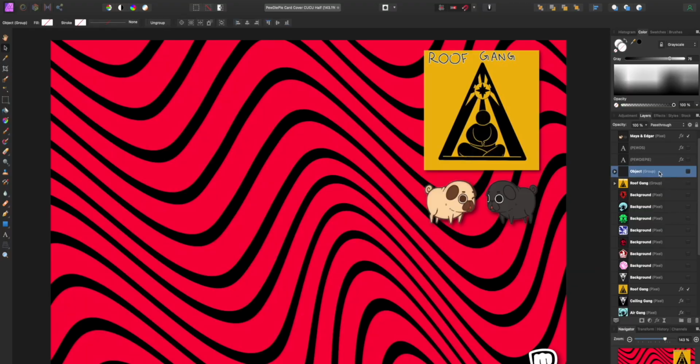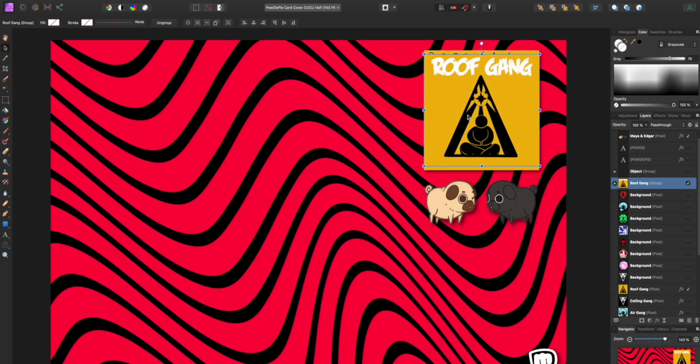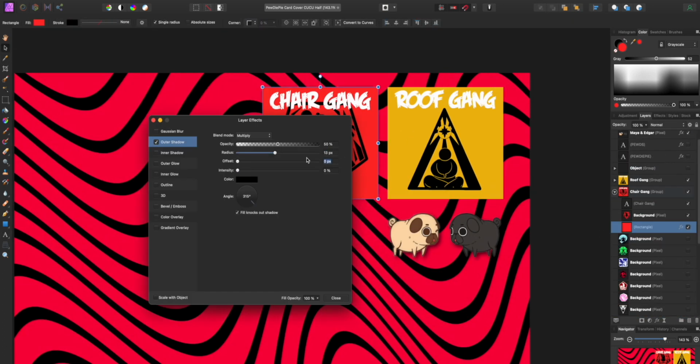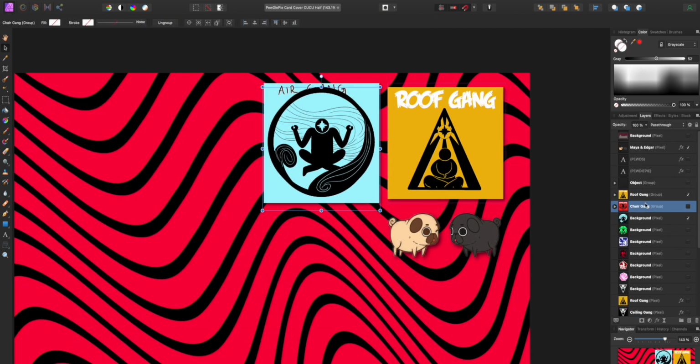Like I said earlier, I did redesign them to look more cleaner. Here's a test version of Roof Gang I made earlier. I used the PewDiePie font but tried to keep everything else similar to the original badges. Here's the badge for Chair Gang. I also added a shadow for the text to make them pop out more. Here's the badge for Air Gang.